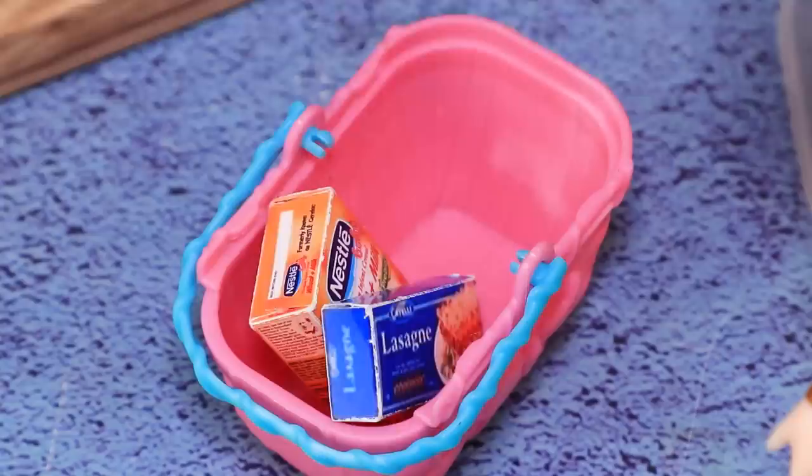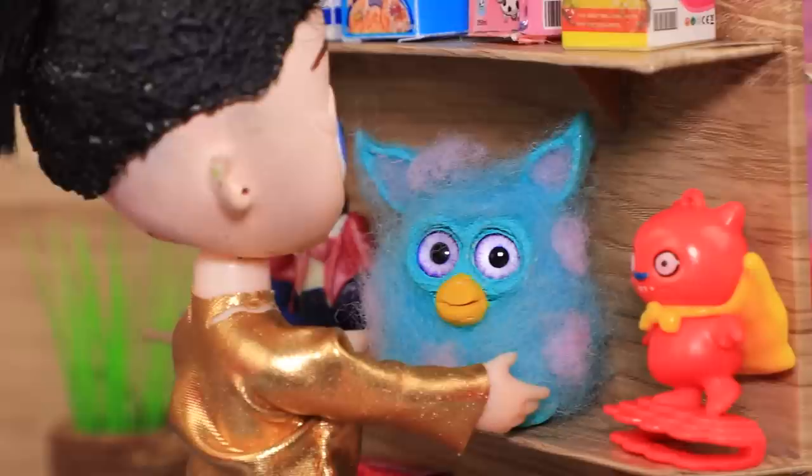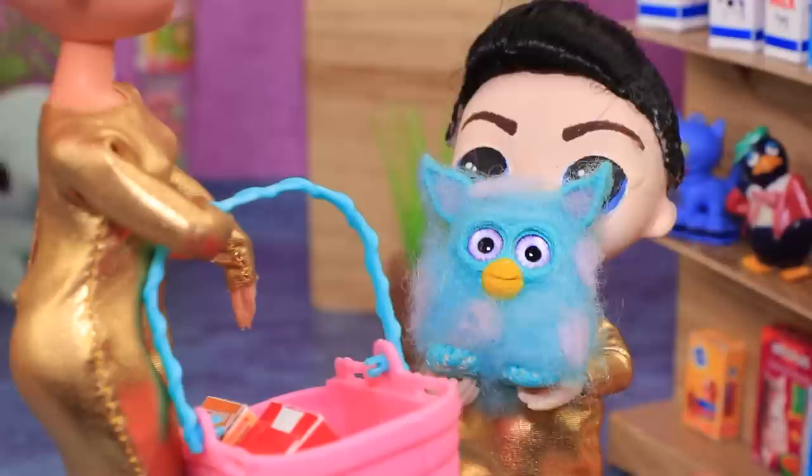You can find all kinds of things in this supermarket. Mom is getting groceries, and her basket is almost full. But is there room for a toy? Her son noticed this cute blue Furby. Please! Mom, can I have him? Please! But you have so many toys already. I need him. Mom gave in because the Furby is just so cute.